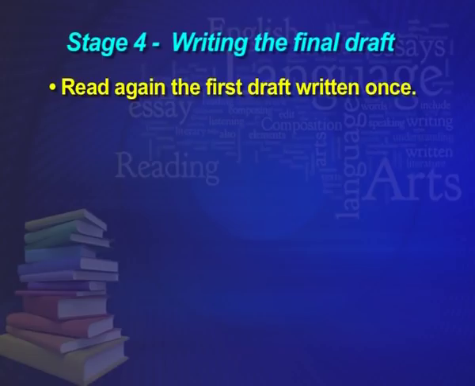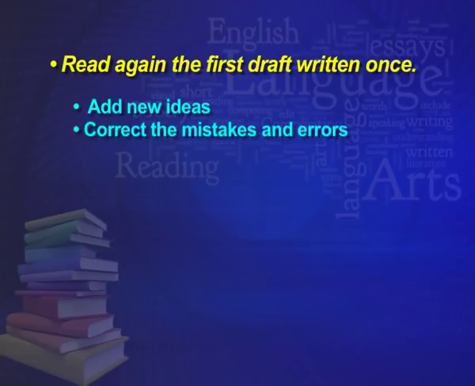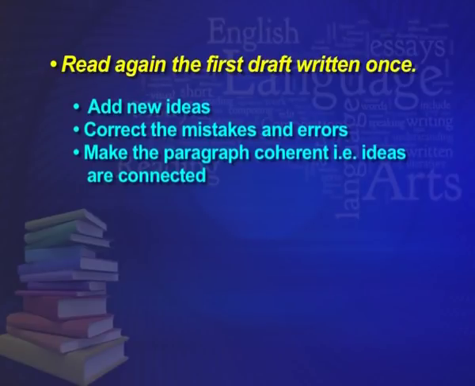Let us see it. You read the first draft you have written once, then see how it can be improved. There are 2 ways you can improve. One is adding new ideas, your reflections, your feeling about the room, then correcting the mistakes. So, you can do correction first, correcting the language errors, mistakes or punctuation, then add ideas, or you can add ideas first, 2 more sentences, 3 more sentences, then correct the language mistakes.